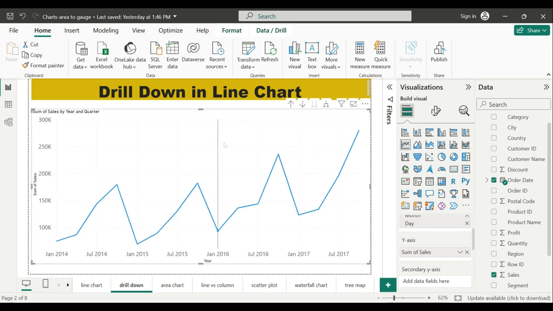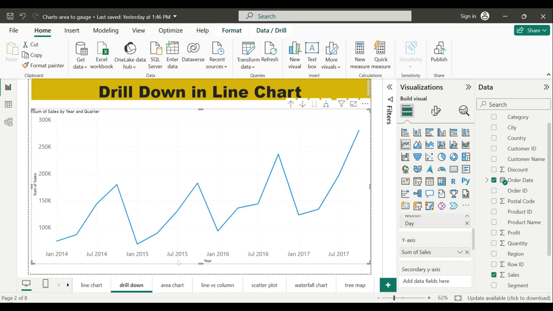Here you can see the x-axis is showing you month and years, but actually it is divided into years and quarters. Here I'll explain. When I keep my cursor on any point, you can see 2014 quarter 1. If I keep my cursor here, you can see 2015 quarter 4. Here, 2017 quarter 1. So it is not telling you June, July, August. No, it's not mentioning the month, but it tells you what quarter it is. So you can remember one thing here. If I click this fourth button here, now we are on quarter.